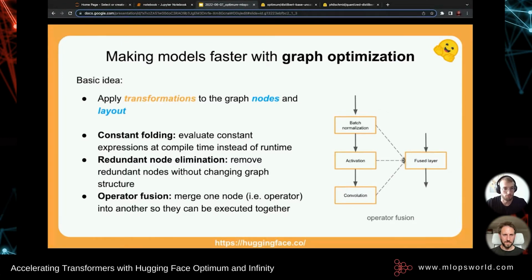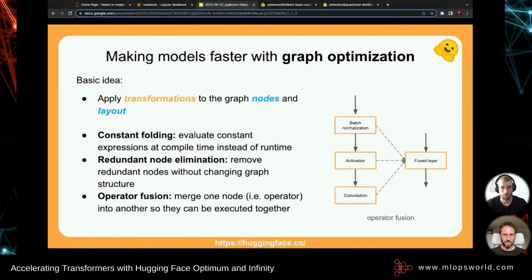So what are graph optimizations? Basically, you can see on the right side, or in general, our neural network consists of different operations which are run through when doing a forward pass. Graph optimizations are methods and ways to accelerate this forward pass through our model without making any changes to the outcome. The right side is an example of operation fusing, where we have a batch normalization, an activation, and a convolution. The fused layer does the same computation, but in a more accelerated and more optimized way.